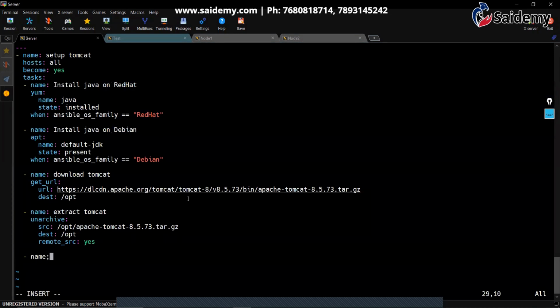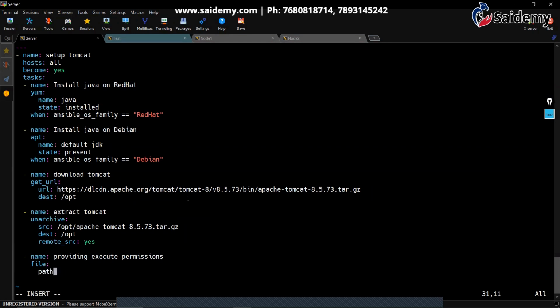Name: Providing execute permissions. So for that, what we do, we use the file module only. File colon, just like the way you create a file, right? Here under the file module, path.